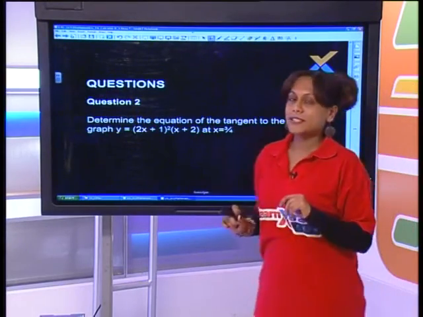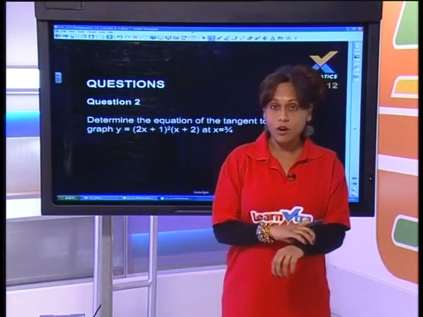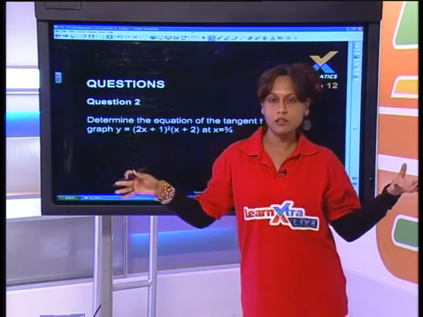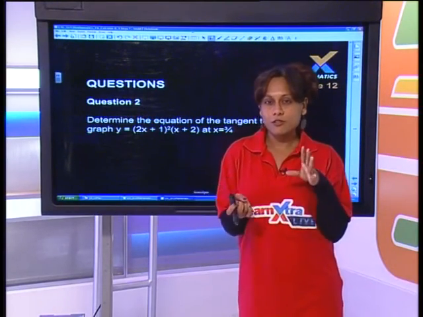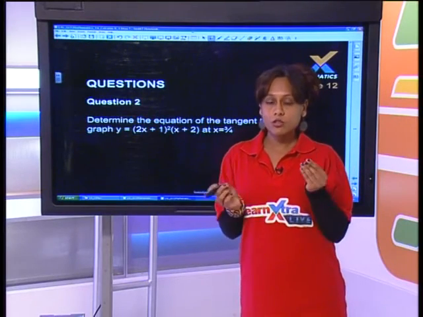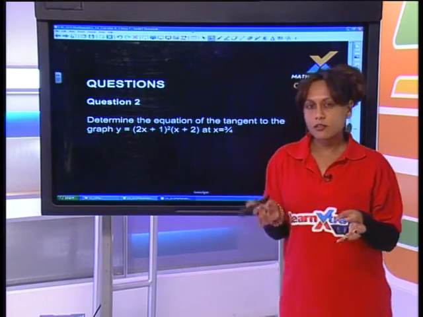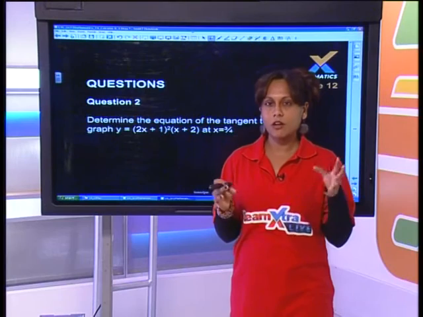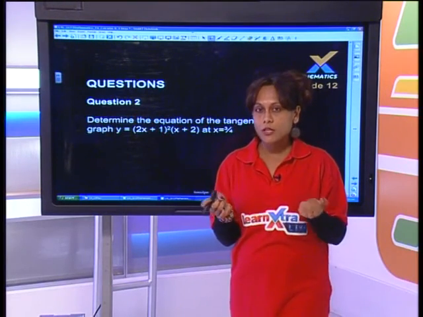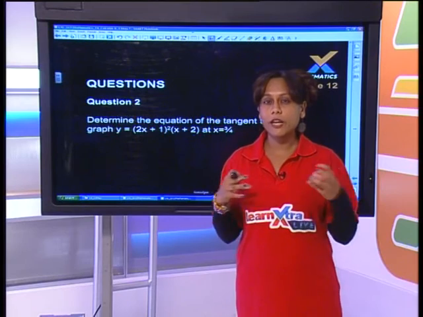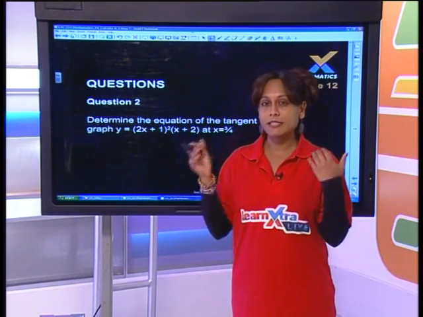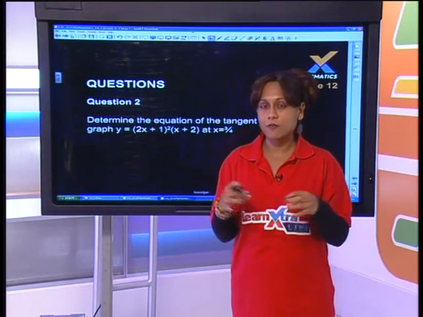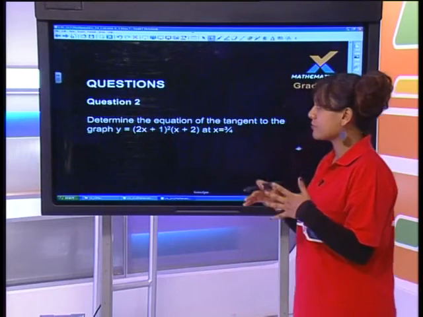And we are talking tangents and graphs. All right. The most important thing that you've learned today, if you've missed everything and you're just tuning in now, those that were paying attention will tell you, is that the gradient of the tangent is equal to the gradient of the curve at the point of contact. We've done 2 examples. The first one, we looked at finding the equation of the tangent, all right? And in the second one, we were given the equation of the tangent, we were given the curve, and we had to find the point of contact. Okay, so just the 2 different types.